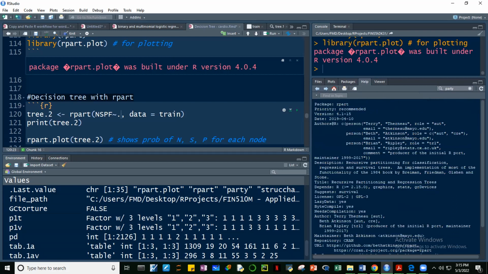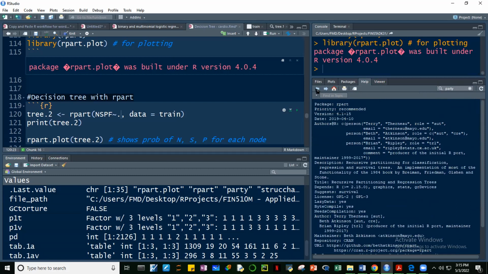Okay. So it says here, rpart, recursive partitioning for classification, regression, and survival trees. An implementation of most of the functionality of the 1984 book by Breiman, Friedman, Olshen, etc. So this was developed 2019. Hindi natin na-compare kung ano yung date ng party package.